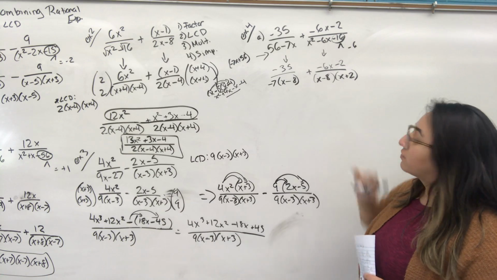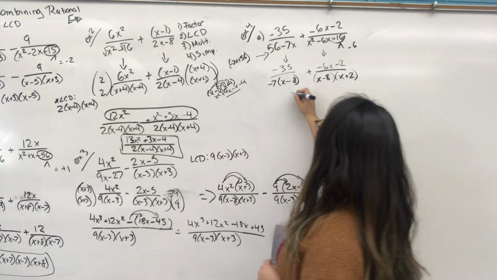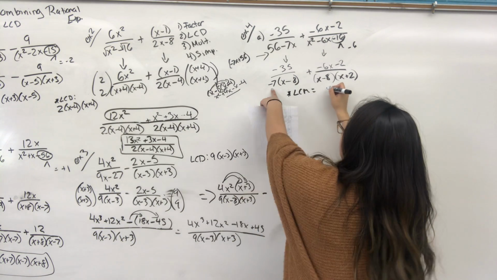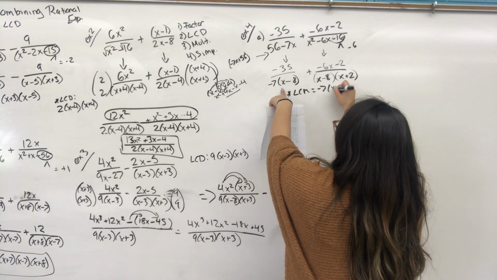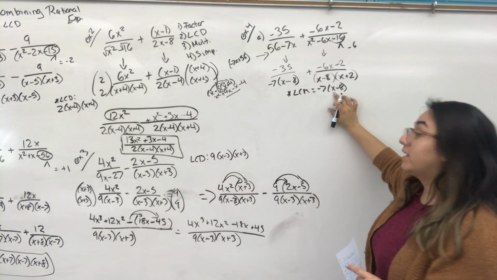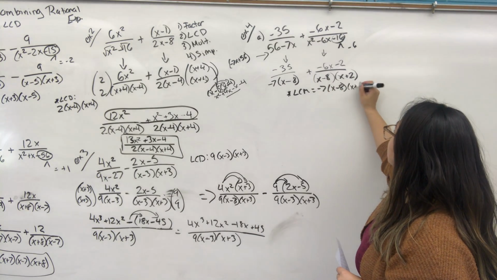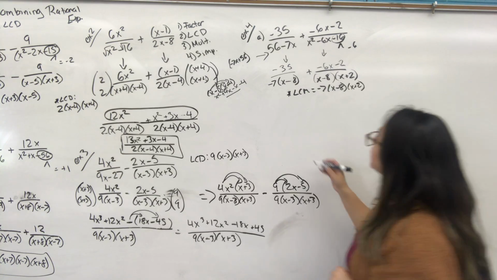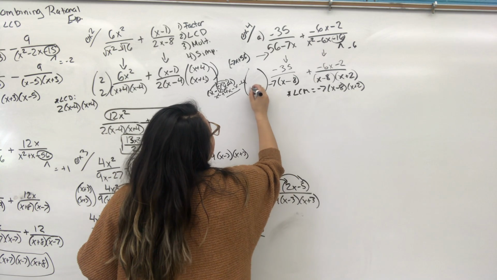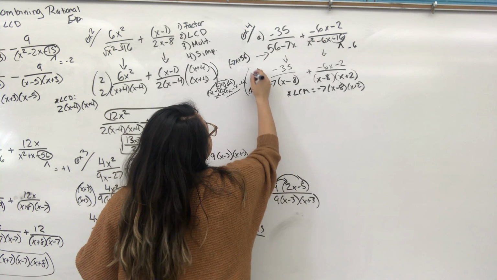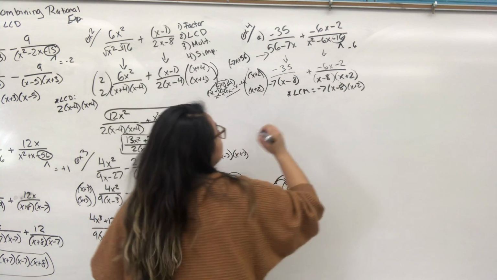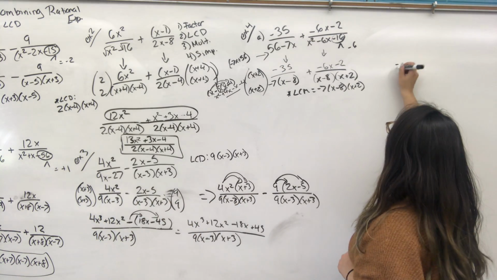Now looking at here, you look for your least common multiple. I'm just going to put right here, least common multiple is equal to, include the number, so negative 7, x minus 8. This one also has an x minus 8, only writing it once, and this has an x plus 2. So that means on this side, I already have a negative 7, I already have an x minus 8. I'm just going to multiply the top and bottom by x plus 2. When I do that, it's going to move over here.